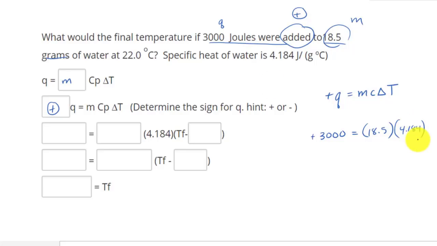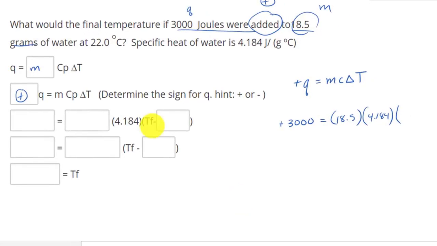And notice I didn't plug in the unit because we have a lot of numbers to work with. The more units, the more numbers you have is going to confuse us in the long run. So now let's plug in the equation. Well, we know that we are asking for the Tf. So Tf because that's the final temperature. So we know our delta is what? It's always final minus initial.